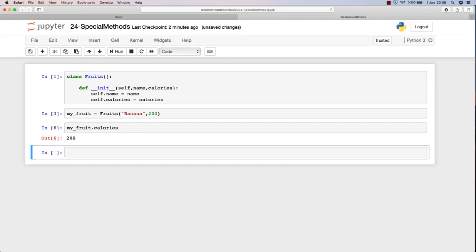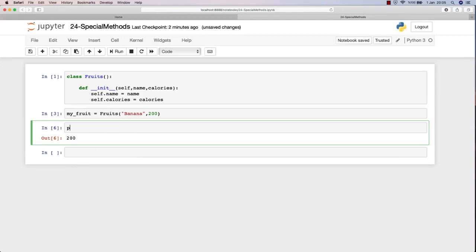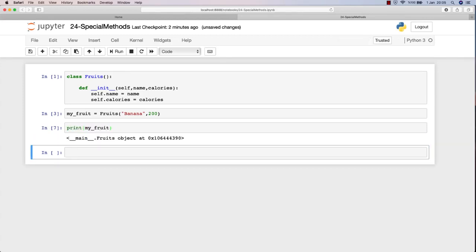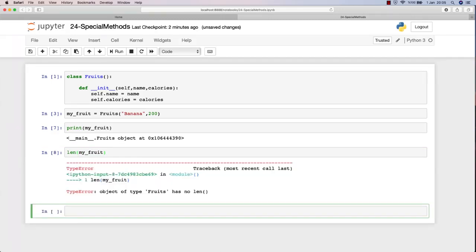I have to call it this way, then I will see 200. But what if I want to print my fruit? Then I will get a message like this. And if I say len my fruit, then I will get an error saying that this fruit has no len method.